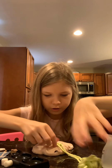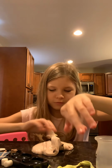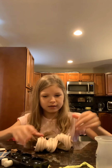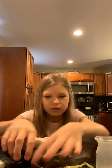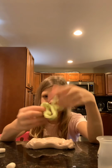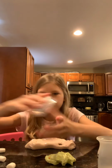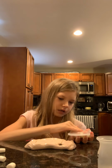Oh no, no, no, oh gosh. A slime disaster, but I don't think a little bit of that color will hurt, right? Yeah, it didn't hurt. The slime color is the same. I think it's a little bit way too soft. So this looks like a green field. So I'm going to add that into this container.